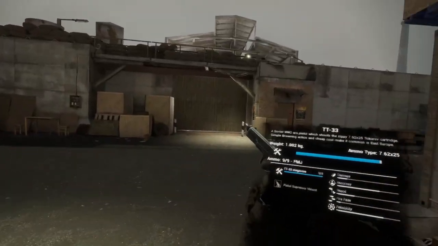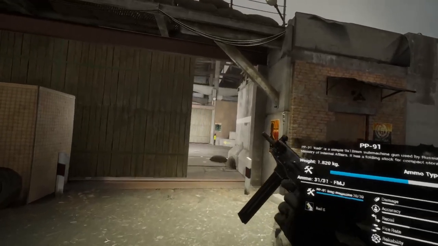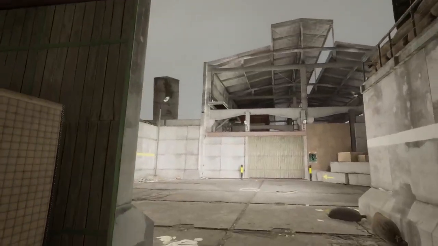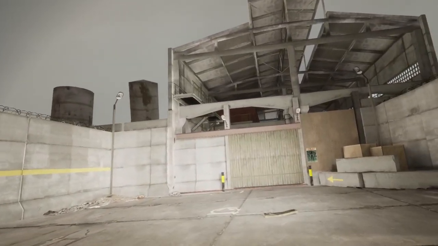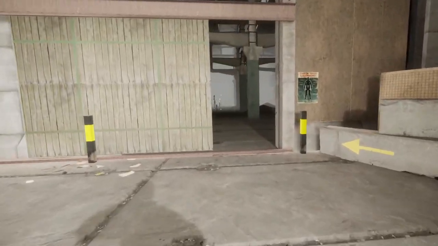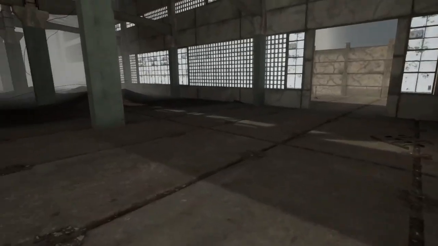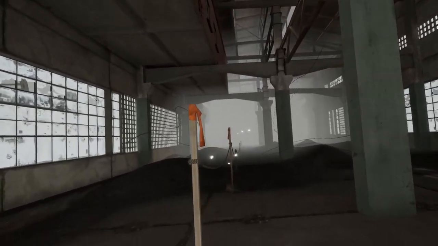I'm carrying my TT-33 and my PP-91. So we're gonna have some fun. This zone's mostly cleared from the previous runs, so this might not be as exciting as I had hoped. I really wanted to go to the village, but I don't have any missions to go to the village. I mean, I guess I can still take a look, but I might as well wait for missions.